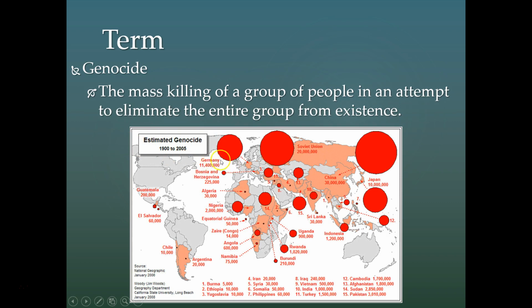Here in Germany, we're going to talk about the Holocaust a little bit, one of the worst genocides in all of history. But as you can see, it has happened in many places in the world. Currently, technically, what Syria is doing with ISIS is more terrorism. But there have been little examples of genocide there, especially in Nigeria with the 2 million. Boko Haram is another terrorist group, and they've been looked at as conducting examples of genocide as well.